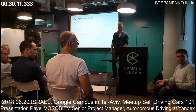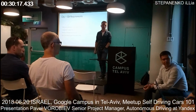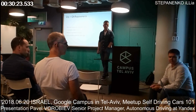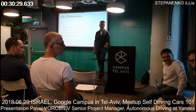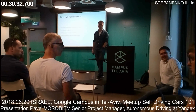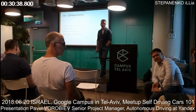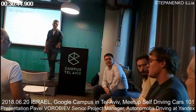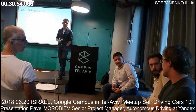Do you plan to use GPUs? We're not planning to use GPUs, but we believe that the same computational power in terms of teraflops and neural network performance will be achieved on something designed specifically for automotive. Have you considered FPGAs, for example? We are considering everything. We are waiting for computational units. Have you tried actually running the inference on FPGAs? Yes, we tried, but FPGAs right now are not really flexible in terms of research of new architectures and algorithms. So to move fast, GPUs right now are the best option.